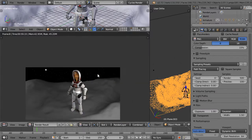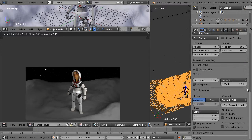So I could pump it up to like 1,000 and it'll most likely fix it. This didn't take long to render at all. It took like maybe 2 minutes. Also, something very important to keep in mind when using a single GPU processor is the tile size. It only does one tile at a time because it's effectively a single thread, unless you have multiple in an array. So I just bumped up my tile size to 256 by 256, and it renders faster than it would normally, so it doesn't have to keep picking up little buckets.